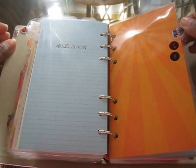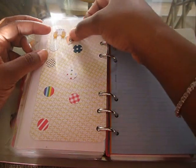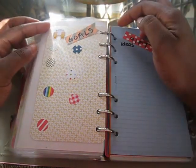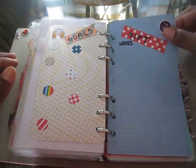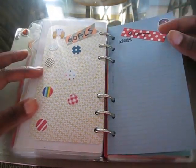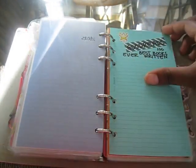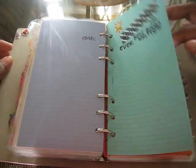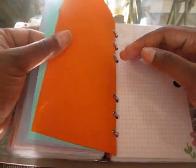I have my G and H section, which has my goals. I actually bought this from someone on Etsy because I never had a chance to get the Target flag. So I put the goals here and use some masking stickers to set off my goals — I'll fill those in. I have a page for gift ideas in general, birthdays, and just if I'm thinking about someone I can get them a gift. Then I have my Goodreads 100 Best Books Ever Written. I'm like a book freak, so I'm going to put those books in here. I left two pages for that because it's 100 books, so it's going to be a lot — I might have to add more paper.